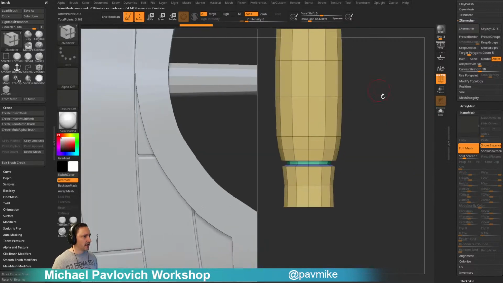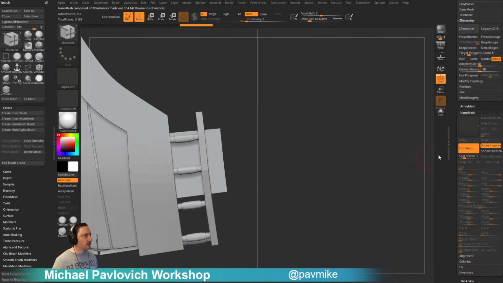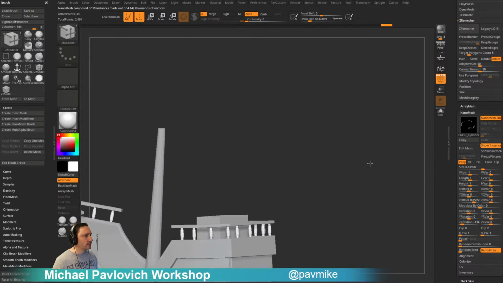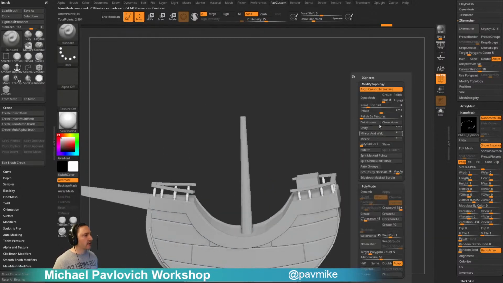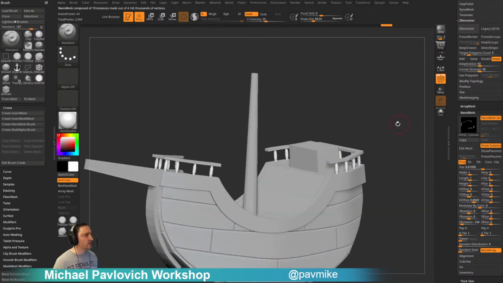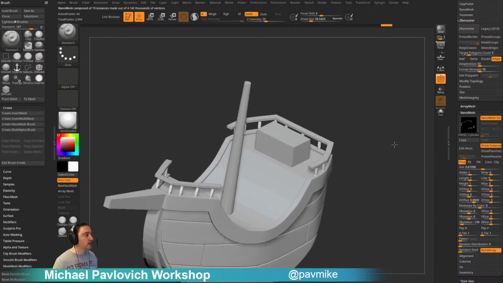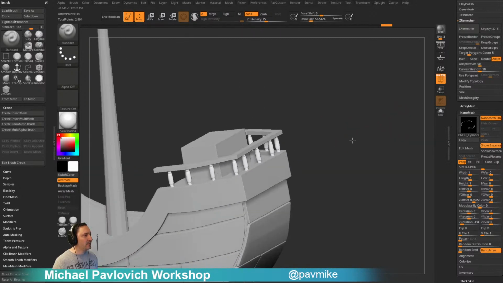And then as I'm doing that, you're seeing the railing is updating on the fly. And then if I go out of edit mesh mode, they've all been updated. So that's a better way than going in here and inserting a bunch of stuff and then going, oh, I wish I could change those. Well, now you can. They may be a little bit small.